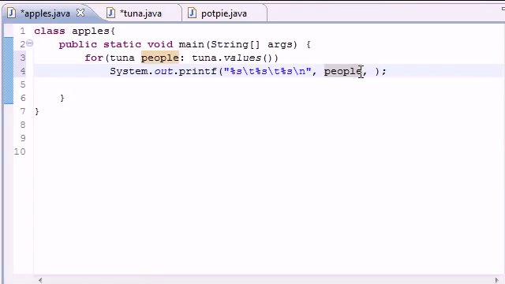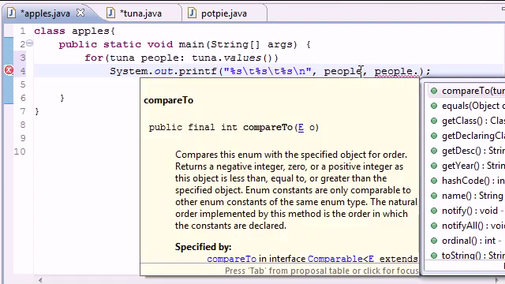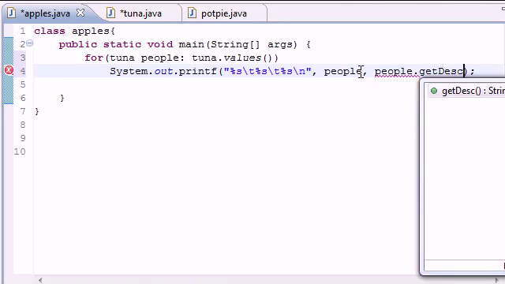In our next argument, what we need is to take that people object and use the method get, wait, what did I name that method? People.getDescription.